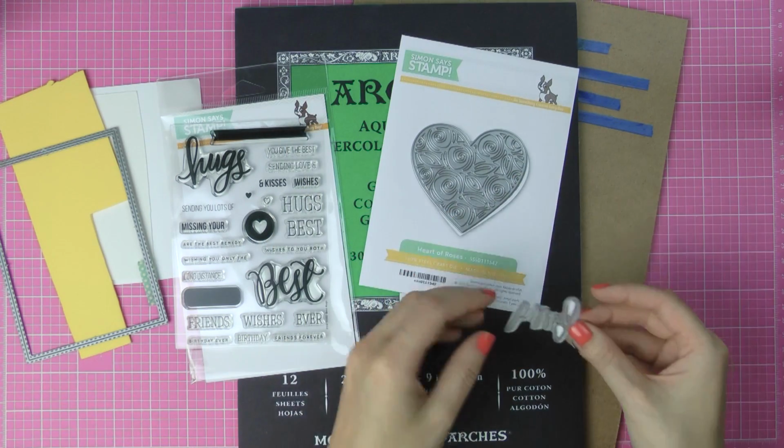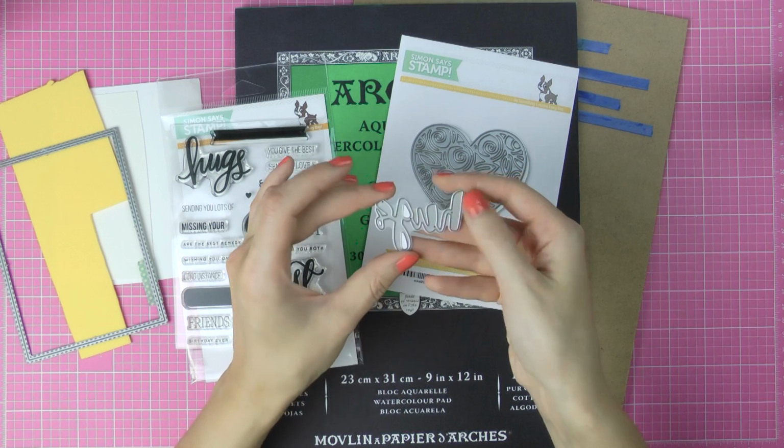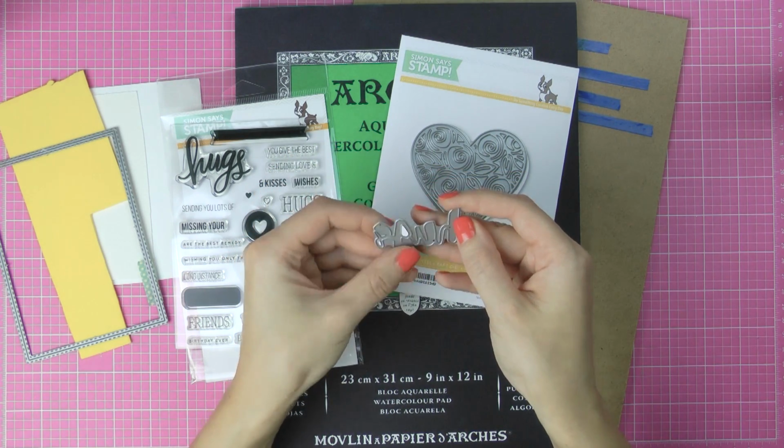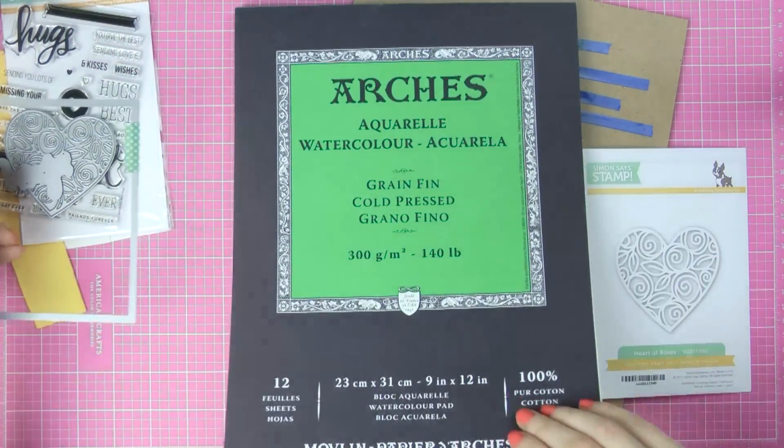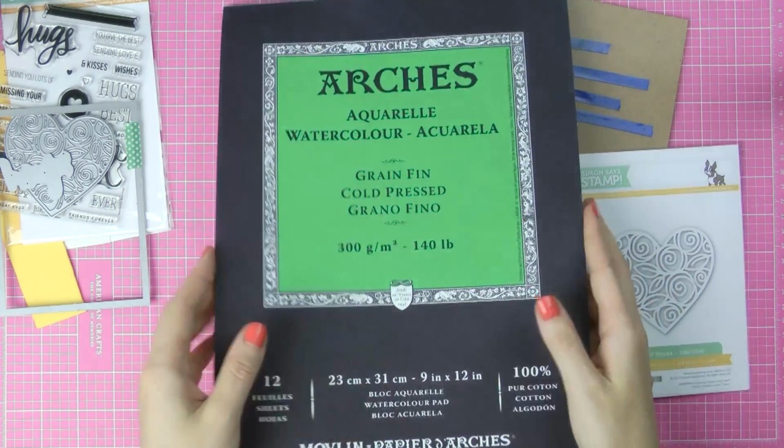Today I'd like to share a Valentine's Day card using Simon's new Heart of Roses die. I know Valentine's Day is still months away, but I think it's never too early to start making a couple of sweet hugs and kisses cards.